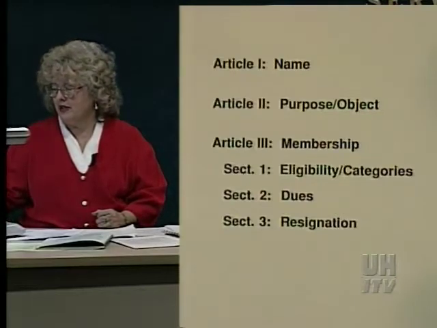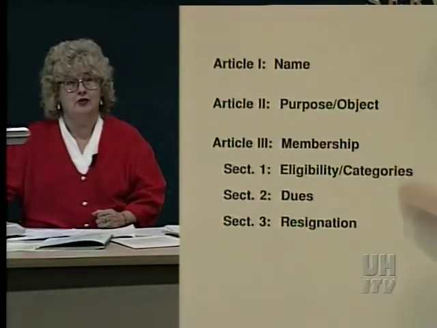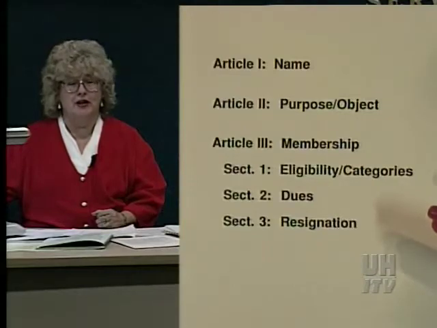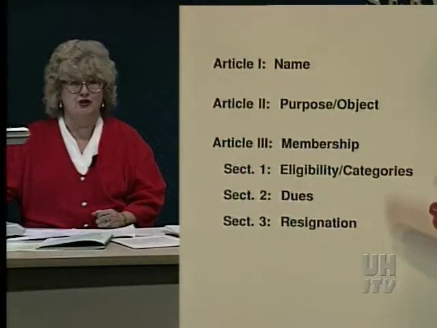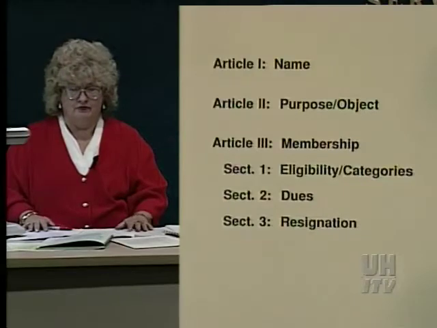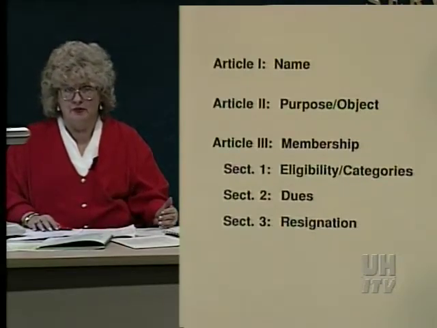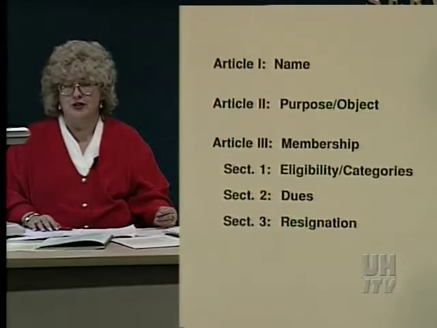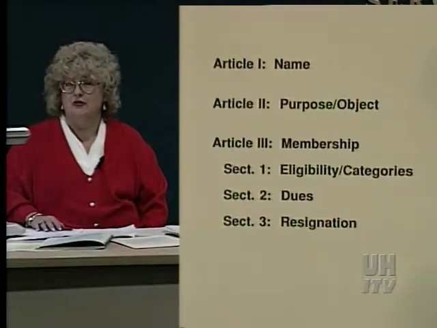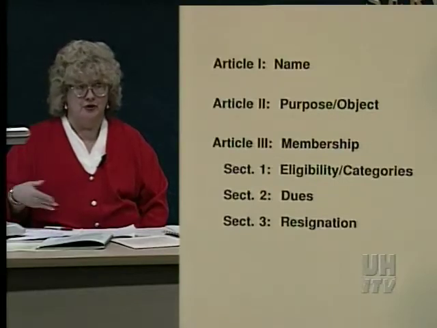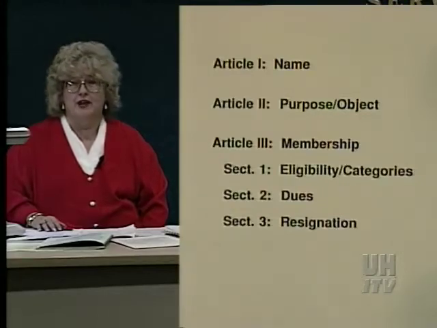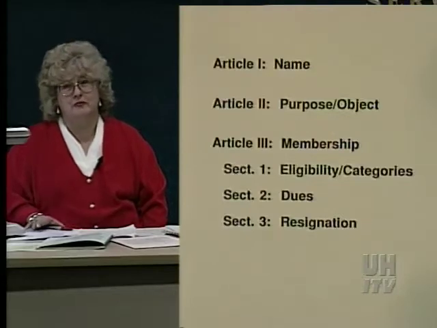Okay, but let's go back to Section 1 for a minute though. If you have different categories of membership, this is where that's specified. So you may have regular members, and unless you specify otherwise, the implication is these are the regular members or the core group. But you may have associate members. Professional Fraternity Association has the member fraternities, but then in order to raise money and to give status to the vendors, and we've talked about vendors and exhibitors with our large meeting planning, those people are classified as associate members, and they actually pay more dues than the regular members.